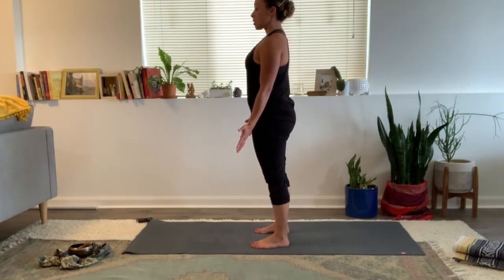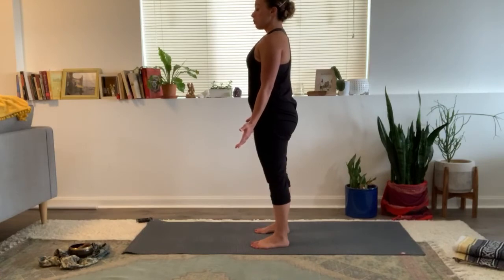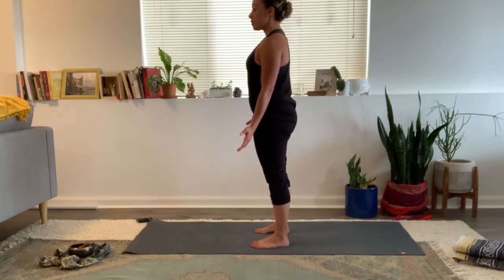Standing in your relaxed but sturdy mountain pose. Taking in one more deep breath.